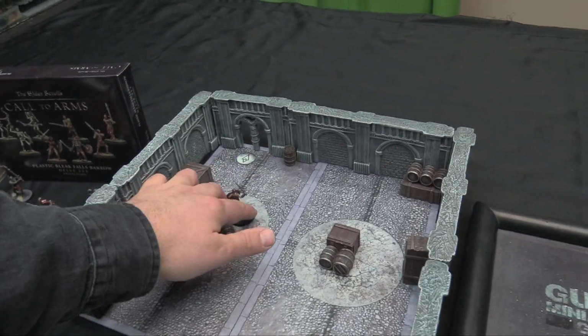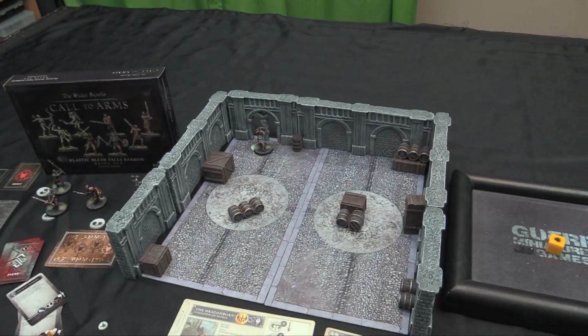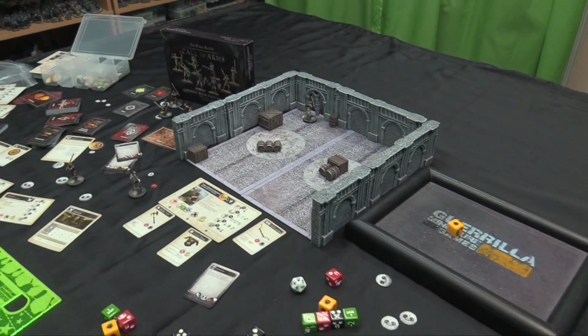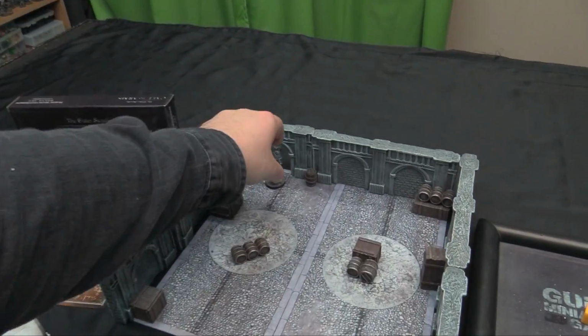Second action, the Dragonborn goes to the door and goes, I'm out! Peace! So there we go. We've done our escape from Helden with the Dragonborn using the contents of the Bleak Falls Barrow Delve set.